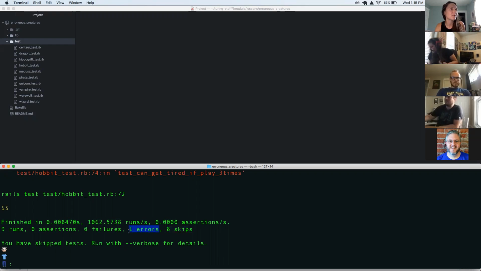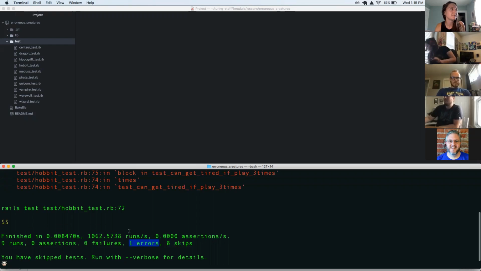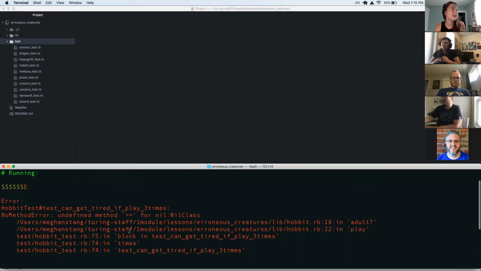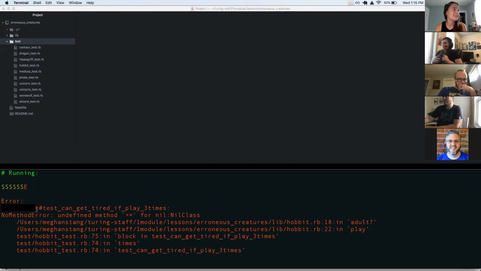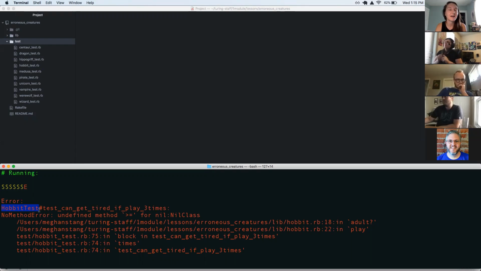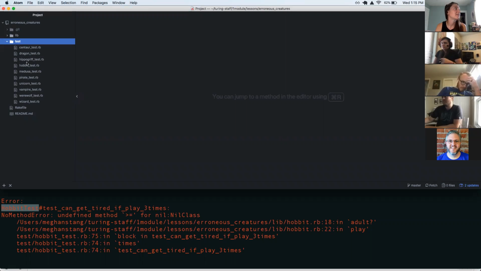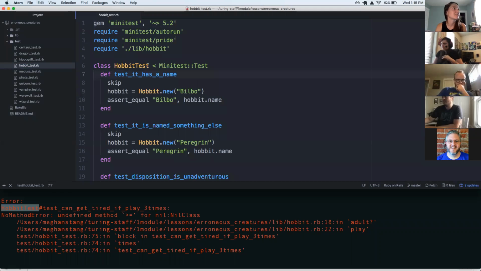Taking a look at this 1 error that we have, if I scroll up, you can see it right here in red. These were the tests that I skipped over, and the one that I did want to run, I have an error on. Looking at this first part, I see error, so I can identify it's an error, not a failure, and it's in Hobbit test. So the class Hobbit test, if I open this Hobbit test up, is the class that it's in.